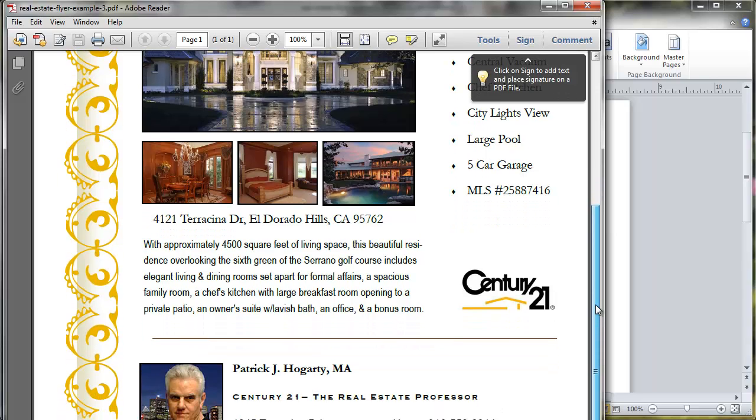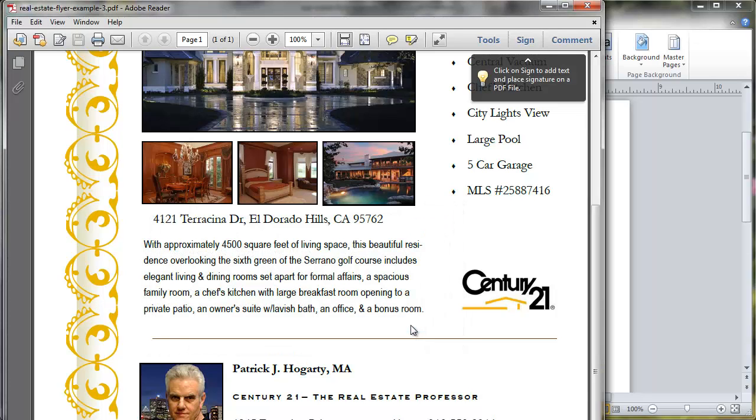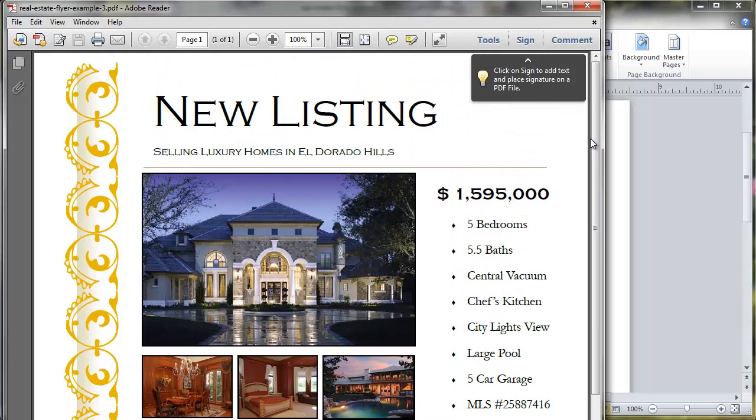I'm going to show you how you can take this file and send it out to your clients so that they know that you have brand new listings. So it's a way that we're going to be able to take this Adobe Acrobat file, put it on the Google Drive, then turn around and share that link via email, so that when your clients click on the link, they're going to be able to see this file open up.